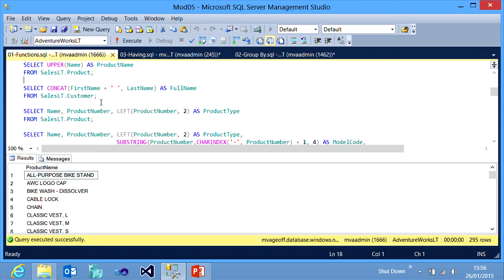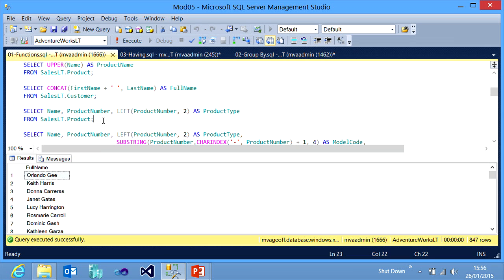We have a slightly more elegant way of concatenating here. So we could do first name plus last name as full name, which we've done already. This one's using the concat function to get the same results. And we have exactly the same result as before, but just maybe looking a little bit more elegant using a function to do that. And you could nest that concat. We're using both techniques there, because you've got first name plus the space. You could concat the concat and get it that way. I think that might lose the elegance. It might, but yes.